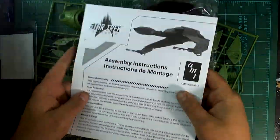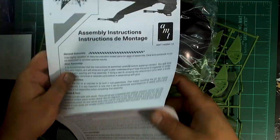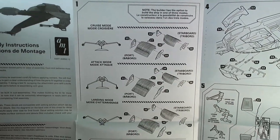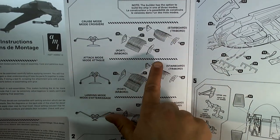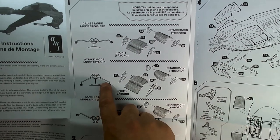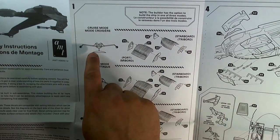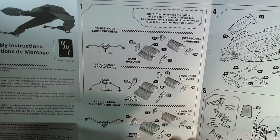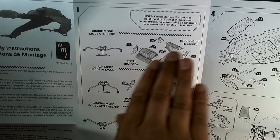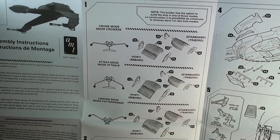Let's take a look at the directions — I like the new style directions and the new logo. Right off the bat they want you to pick a mode for the shoulder wings, which is very nice. The original release only had two modes — attack and kind of cruise mode — but I think they've changed it to be a little more aggressive up. I really like that because you see that a lot in TNG, where the Vor'cha class and Yesterday's Enterprise kind of has more of an aggressive upward angle rather than just being flat.